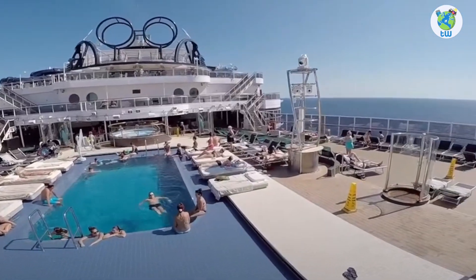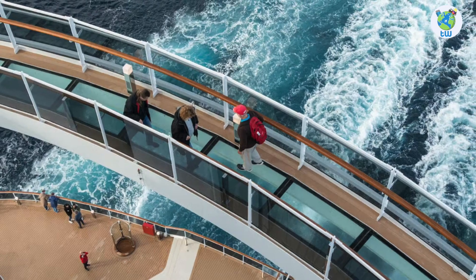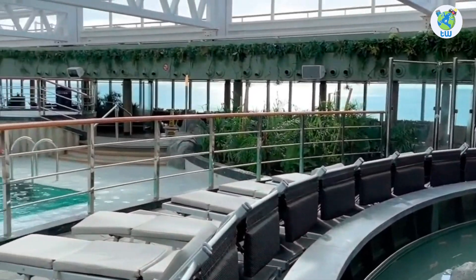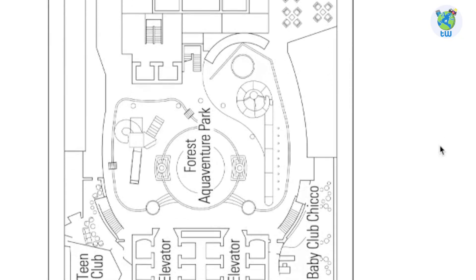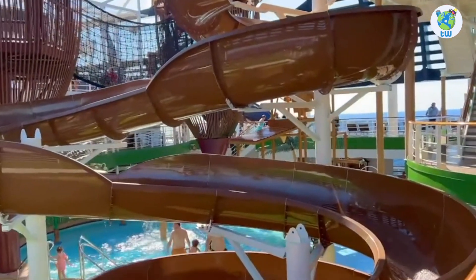Next is the pool with plenty of loungers, a sun deck, a Miami Beach Bar, as well as a Bridge of Sighs. Deck 18 hosts a Jungle Pool Lounge, a temperature-controlled area with a pool, hot tubs, loungers and a bar. Next is the Forest Aqua Venture Park with water slides, a splash pool and more fun areas.